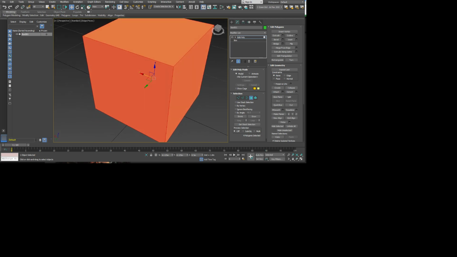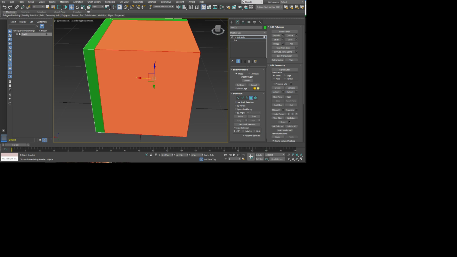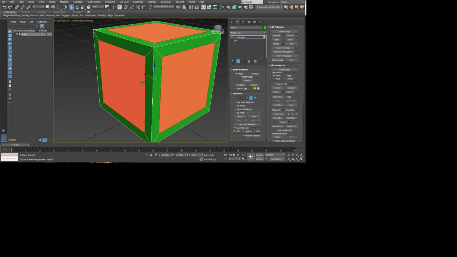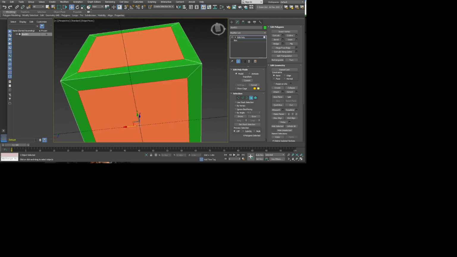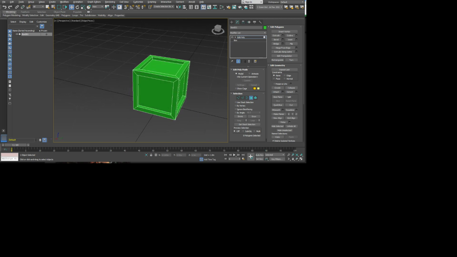Hold Control to keep selecting. And go to Inset with the square. It's insetting all of them, but I can click here. Instead of a group, inset them individually. And now they're all inset individually. Am I insetting this correctly? I don't know. It's doing weird stuff. Yeah, it should be that. And the same, I can extrude them all by selecting them all at the same time. Extrude. Boop. Done. So now I have a crate.